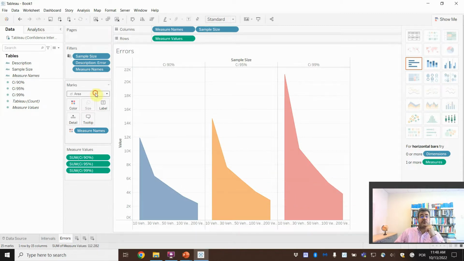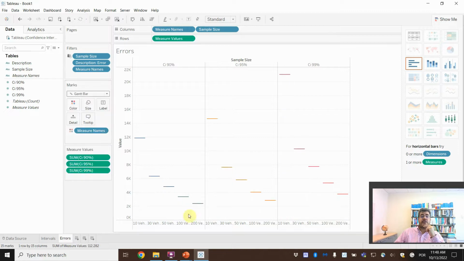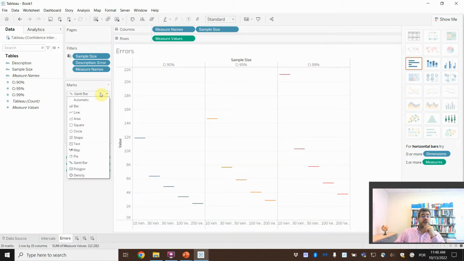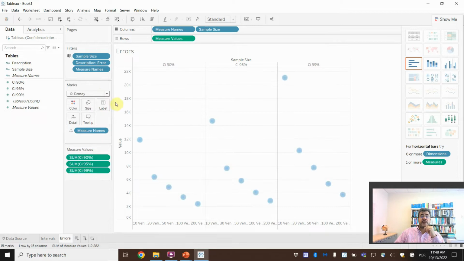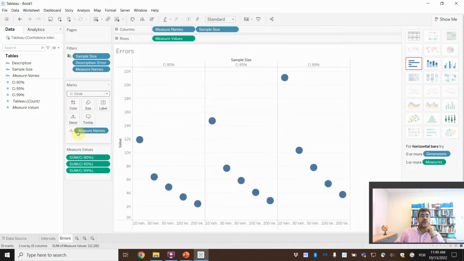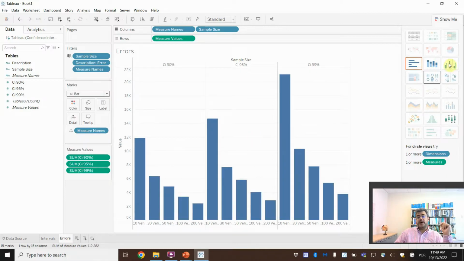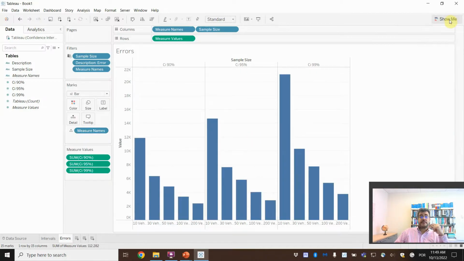So you change here on marks. So here we go on Gantt bar. I don't like this one. Density. So that is completely up to you. Circles. I like this bar chart here.